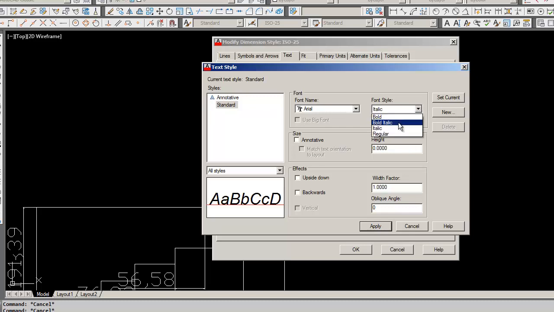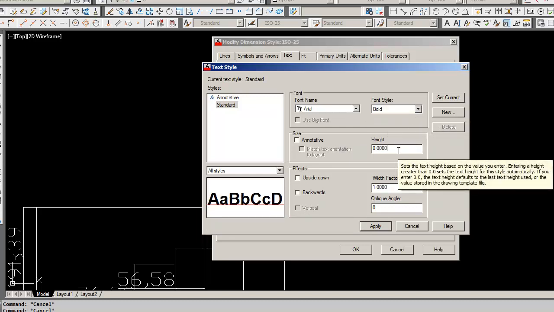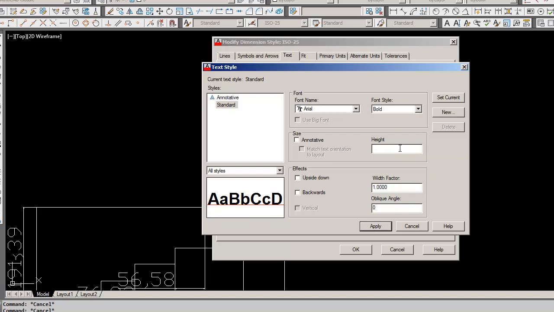See here you can observe on all styles how it appears. This is how it appears, more bold. So you can set anything, and you can also set the height. For example, you set the height here, say 2.5. It's already there, but you can set the height. Width factor is the distance between the two alphabets.